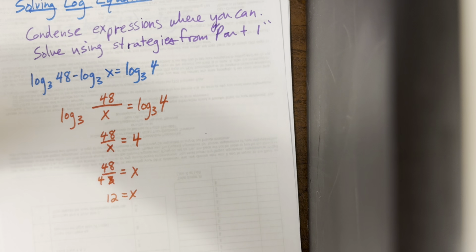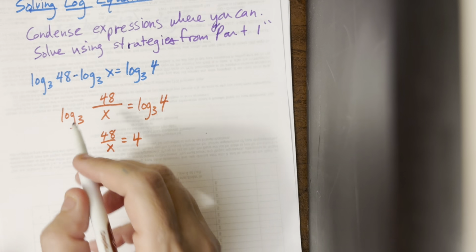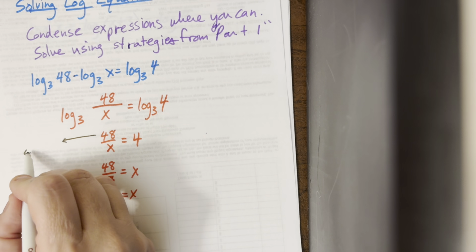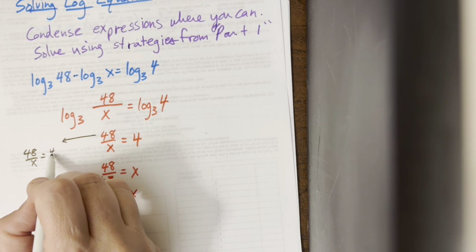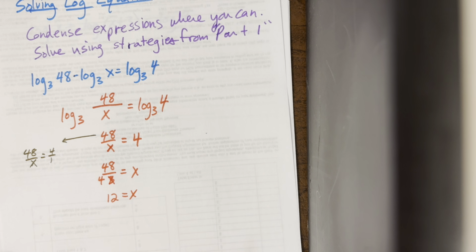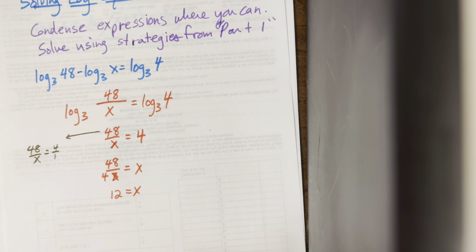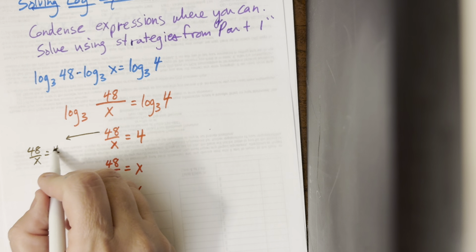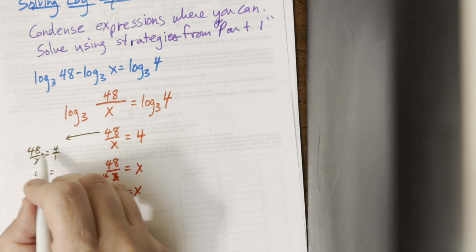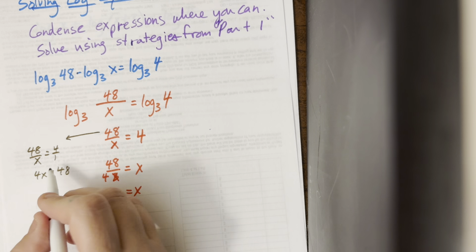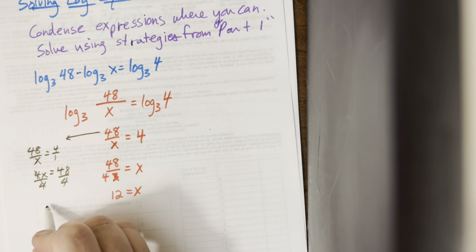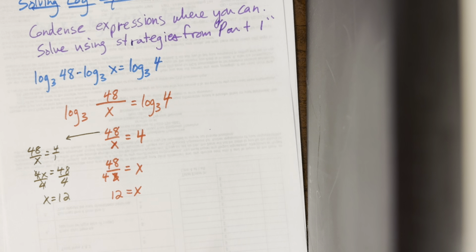Now in case you're like, wait a minute, what did you just do? I don't think I buy that. If you go over here and work it out algebraically, so I would put that 4 over 1 so that you have a proportion. We're going to cross multiply. So 4 times x is 4x. 48 times 1 is 48. And then you're going to divide by the 4. So x is 12. So not a whole lot more work this way, but if you're taking a standardized test and time is of the essence, this is a nice little way to save some time.